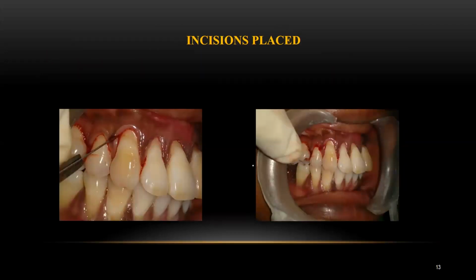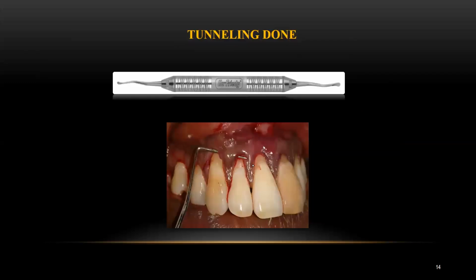Now, the incisions were placed after application of the anesthetic agent at one end of the papilla. With the help of a Hirschfeld tunneling knife, a tunnel is created with all the papilla intact throughout the extent of the recession. The smooth, dull working edge of this instrument reduced the risk of perforation during our tunneling procedures. The term reverse tunneling implies performing the flap dissection in the opposite direction, in the context that it is being compared to the sulcular or the vestibular tunneling methods.